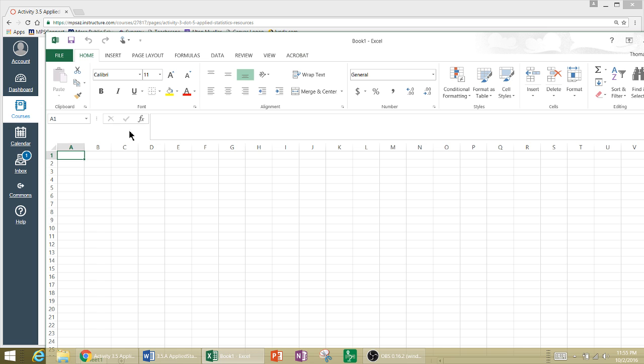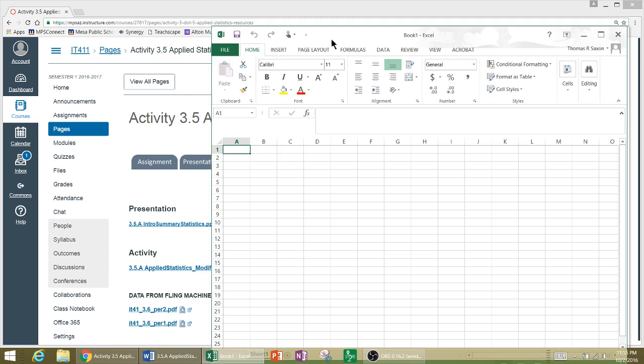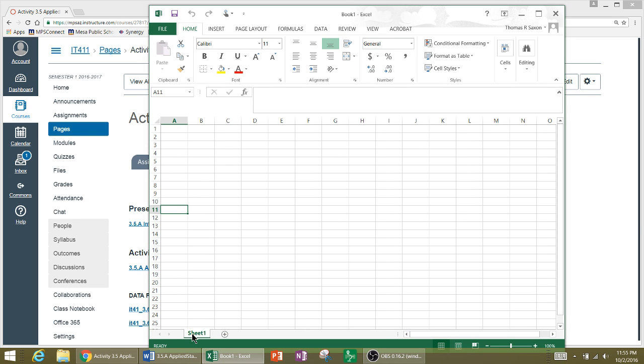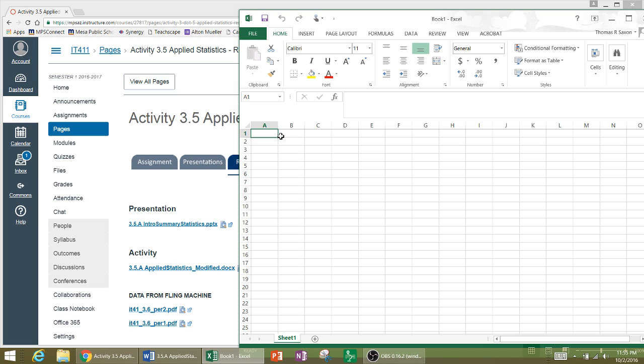So we've got our spreadsheet opened up, and I haven't named it anything yet, but this is what I was talking about, rows and columns. You'll see column A runs down, and it just goes down row 1, 2, 3, 4, 5, 6, 7, 8, 9, just like that. At the very bottom, you'll see we're on sheet number 1, and I can add sheets by clicking on this icon. Let's start out in column A, and let's just move over a space from column A into column B, and let's put a header of data.